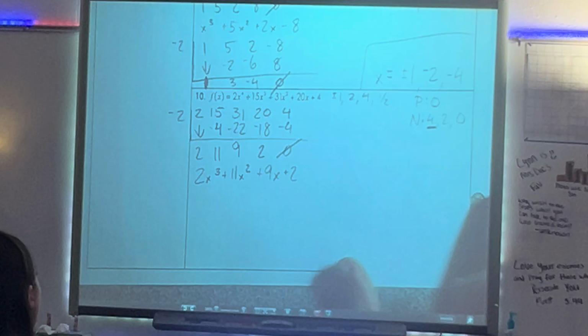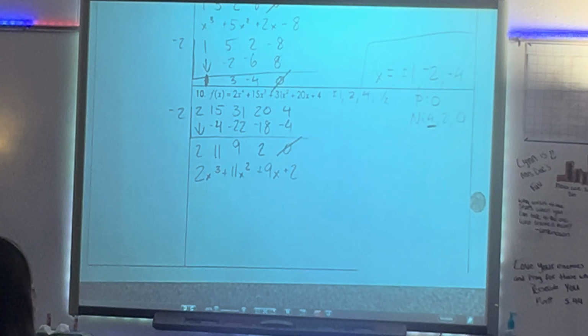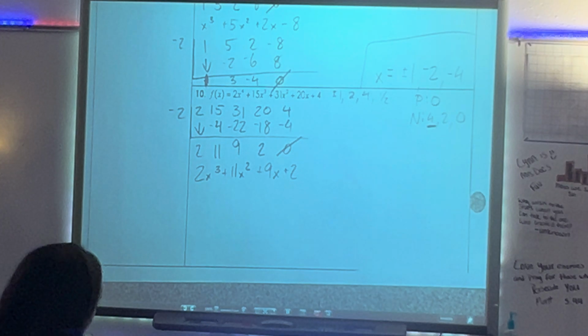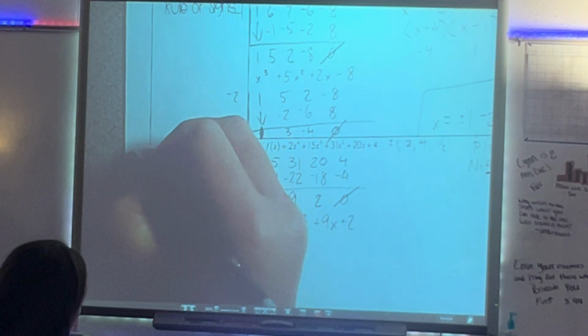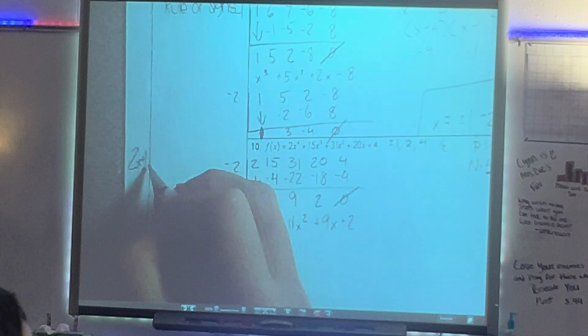Okay, so I can tell you also divide by negative 4 doesn't work, but negative 1/2 does work. I've already checked it, so you can see it in your calculator. So if we're dividing by negative 1/2, essentially that would be 2x plus 1. Are y'all okay that it's 2x plus 1? So I'm going to use long division to divide by 2x plus 1. I'm going to do it over here. So I'm going to divide by 2x plus 1.